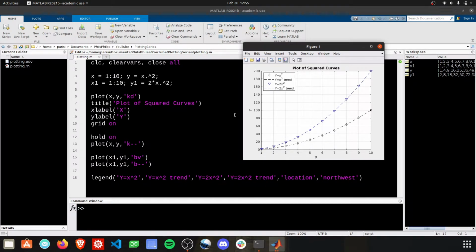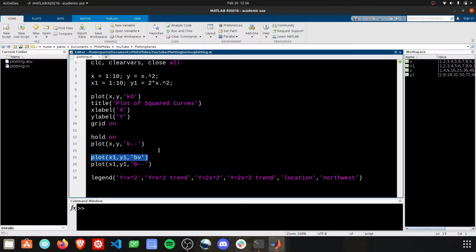In this one, I'm going to really hone in on the customization of the lines and the markers that you use when plotting. Remember that we have two elements on our graph right now. We have these dashed lines, and that's considered a line element. And then we also have the individual data points, and these are called markers by MATLAB. And we can customize these a lot more than just changing their color and shape. You'll notice the first thing we might want to do is fill in these markers, which are currently hollow or empty. To do that, we have to add more arguments to our plotting commands.